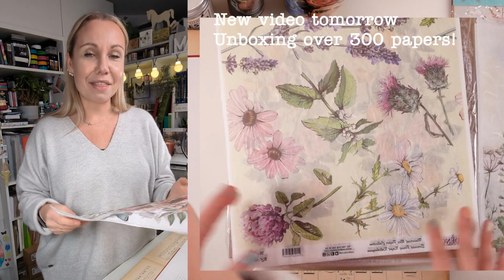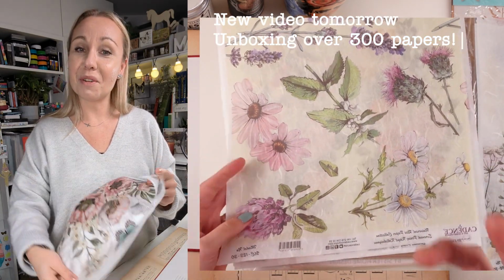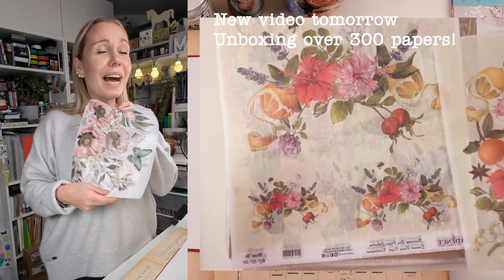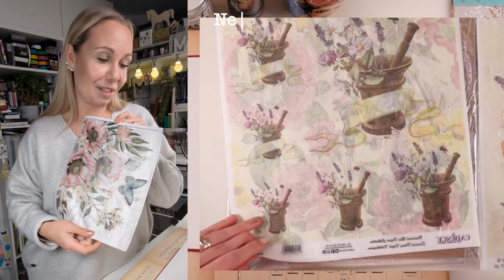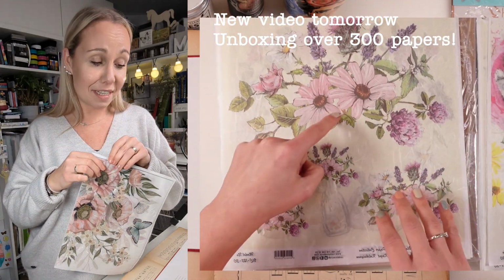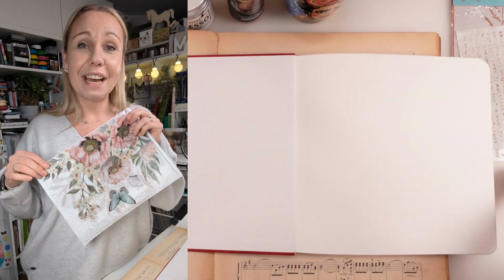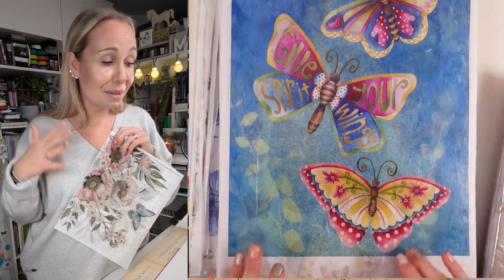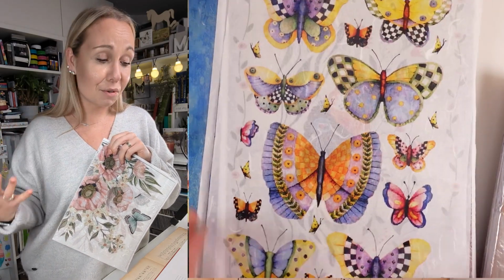I will post the first unboxing video, but before that I couldn't help myself. I couldn't resist. I just had to come to you and make a journal page. The very first journal page, the very first collaging project for 2023. I would love to invite you to take part. I would love you to be here with me, craft with me, chat with me.